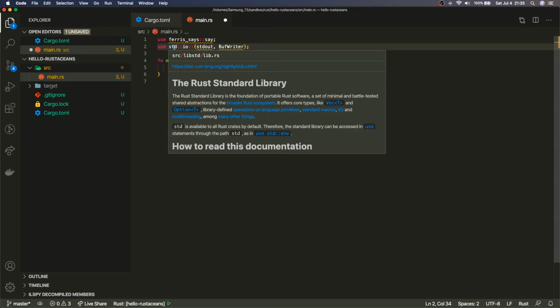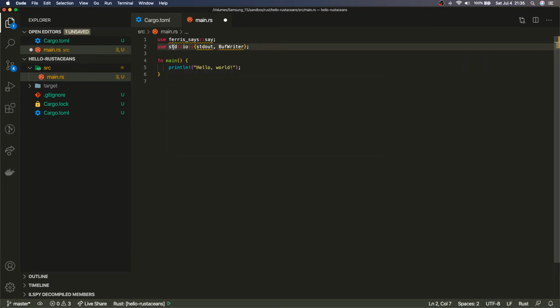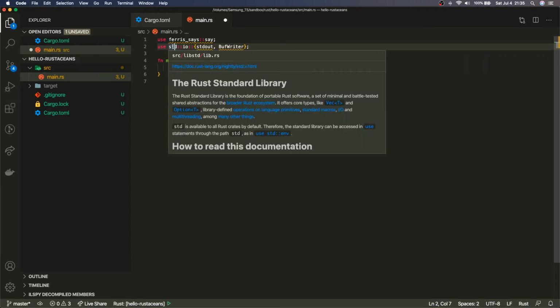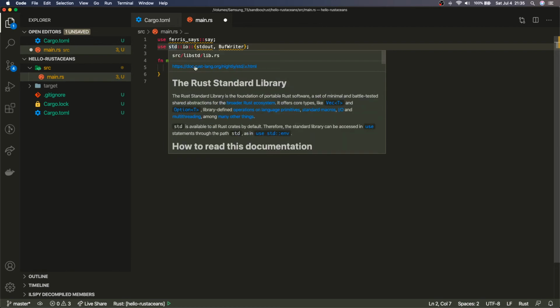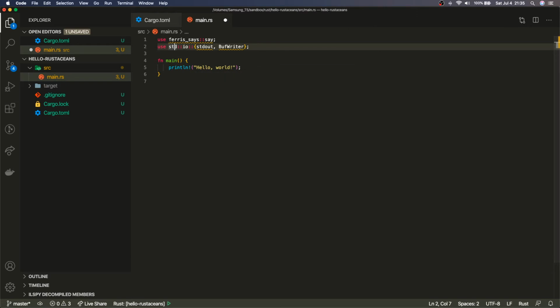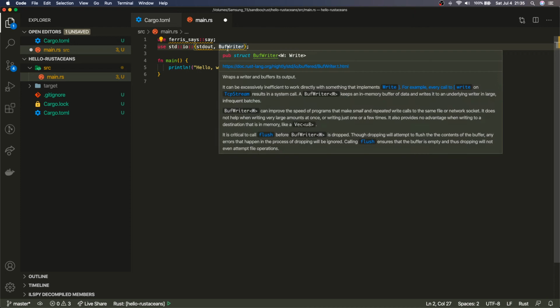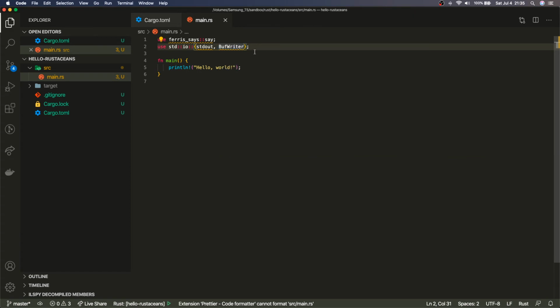It's common in C and C++. So if you're using VS Code and you want to know what a certain package or a certain built-in method does, just hover over the syntax and it'll give you the definition. Additionally, you can also click on that and it'll take you straight to the documentation website, which is actually pretty good. And this is just a buffer writer. It's common with most languages.